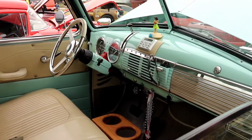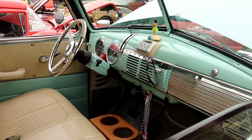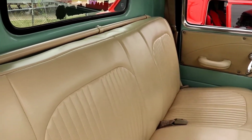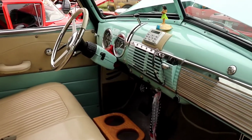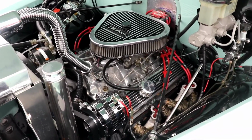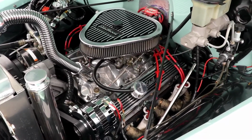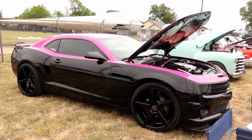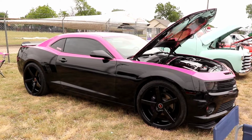Here's the interior on the 1950 Chevy truck. He said the only thing original on the truck right now is the body. Here's under the hood. What kind are they? The 1950 Chevy truck. Not a matching numbers. There's DFW Camaros on here. Hashtag, did you have fun, is on the window.